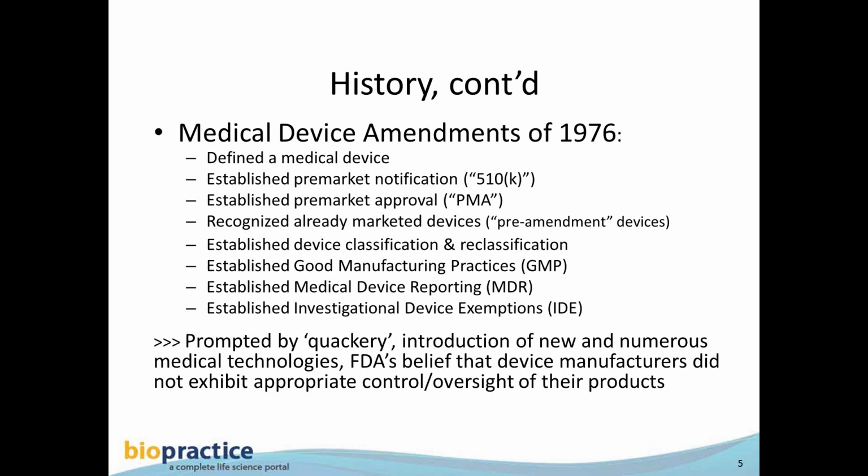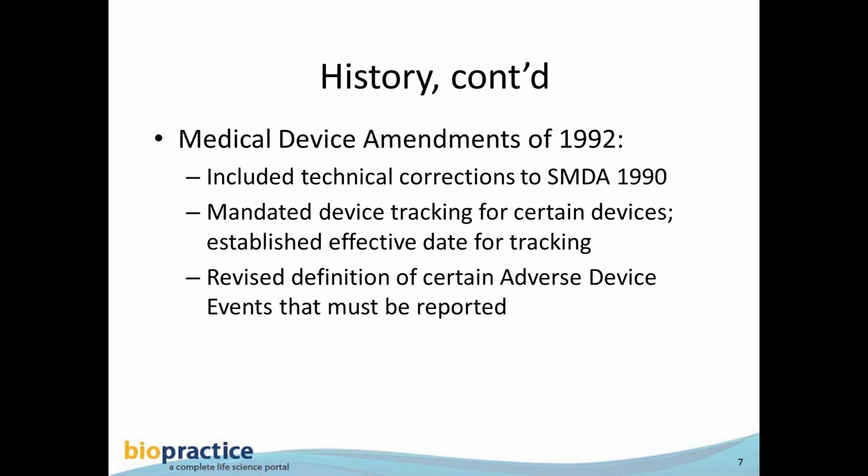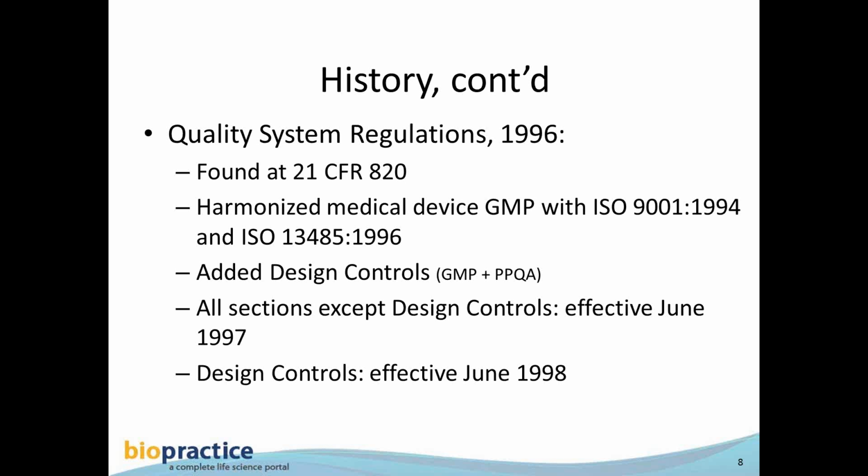So if you do the math, you see that medical devices have only really been formally regulated by the FDA for approximately the last 40 years. Then there was a whole slew of legislation that followed: the Safe Medical Devices Act of 1990, the Medical Device Amendments of 1992, the Quality System Regulation in 1996, which is found at 21 CFR 820.